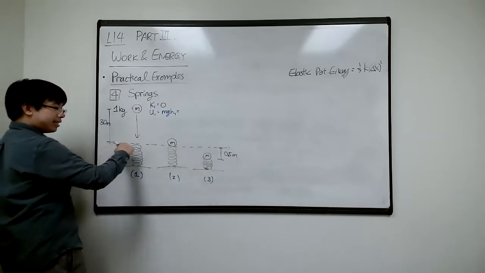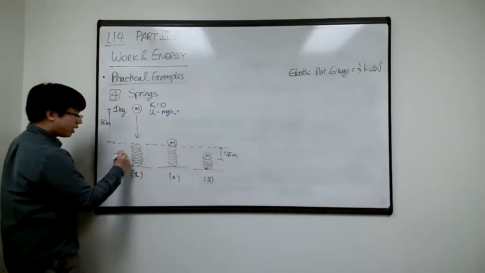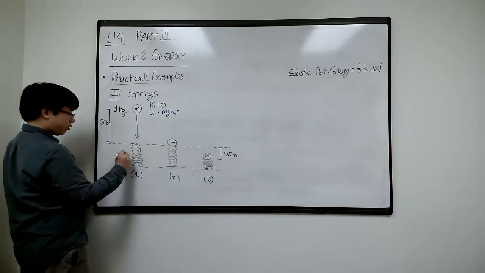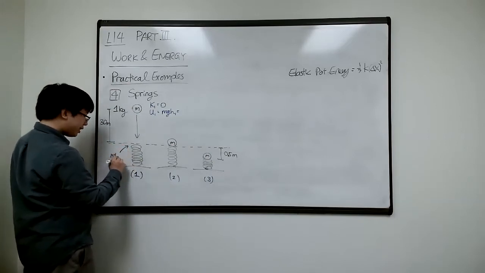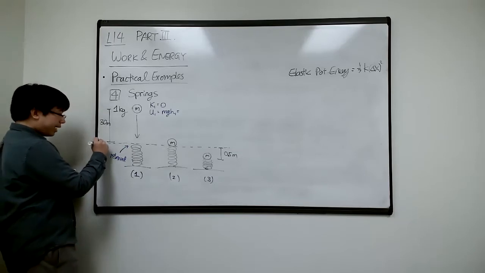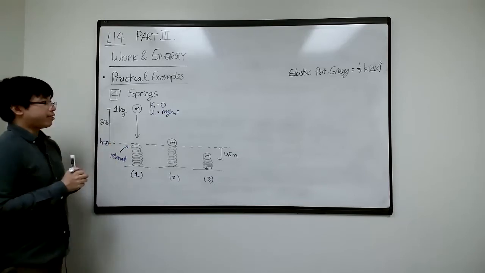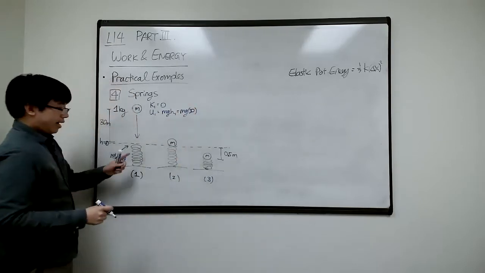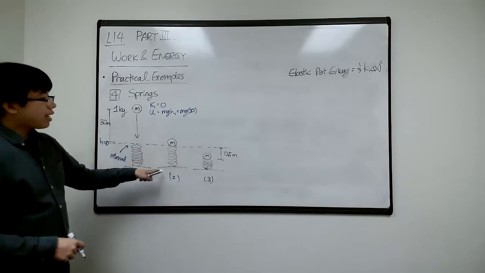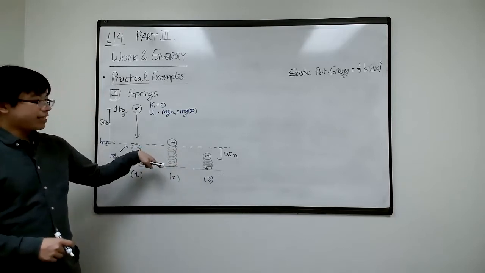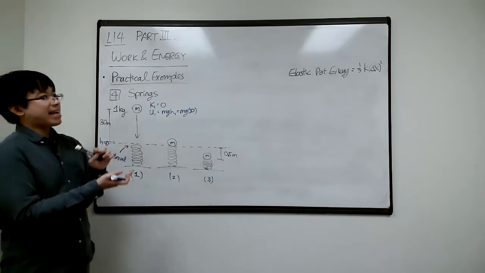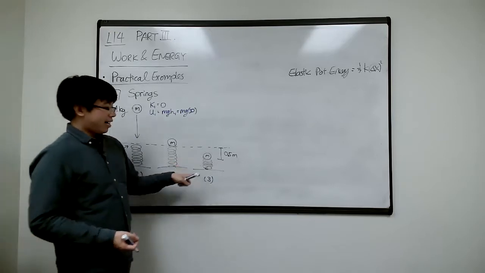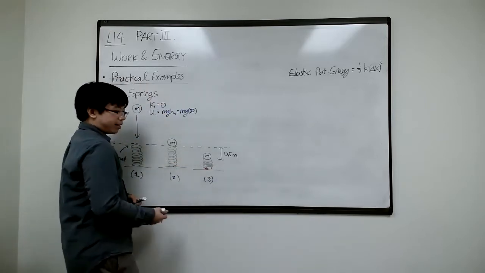So let's set the height at the equilibrium position of the spring, or I should say the relaxed position. This is the relaxed position, and I'll set this height to 0. So in that case, this is easy: this is mgh. Over here, the spring is not really compressed, so there's no elastic potential energy stored. It's just relaxed, so there's no energy here. This is the point where I want to compare.